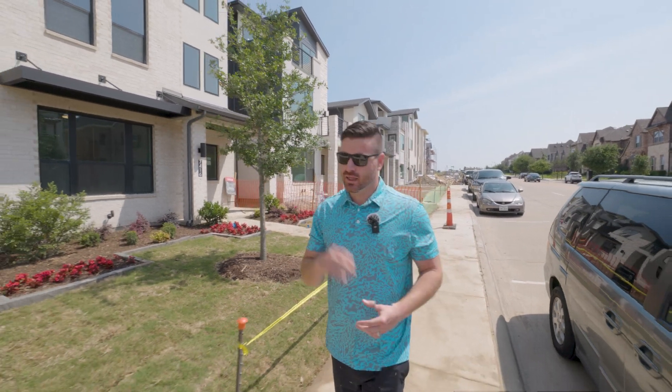Now we are in the outdoor patio space on the first floor, out through the beautiful glass doors — definitely a nice low-maintenance option. The yard space is also taken care of for you all year round. The HOA is $133 a month, and that's part of that cost, so you can pick up and go anywhere without worrying about maintenance. You're also going to have a tax rate of 2.2% out here, which is pretty typical for this area. Absolutely gorgeous home. If you're interested in one of these houses or anywhere in the DFW Metroplex, give me a call, shoot me a text, or send me an email. I'd love to help you make a smooth move to Dallas. Hope to see you around town.